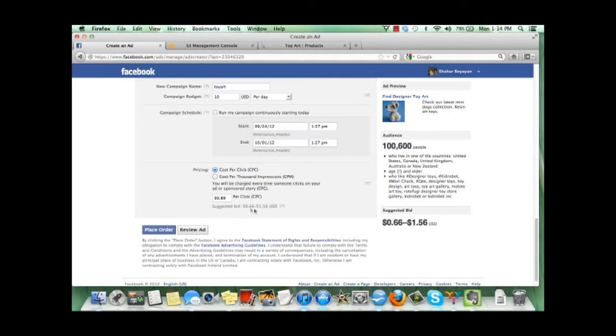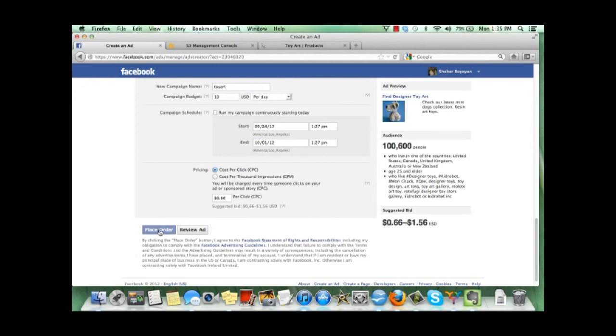And then Facebook is going to suggest what you should be paying as the minimum and the maximum, and you see, it even adds what they think you should be paying. Of course, they think that according to what's beneficial to them. You want to leave this as low as possible, so either the minimum amount or even less than that. If you do less than that and you have a lot of competition in that category of your ad, they will show your ad only when there's nothing else for them to show. With the minimum, you don't show as often as if you're paying, like here, $1.56 a click, but you do show. So it's up to you. I usually go for the minimum here, okay?